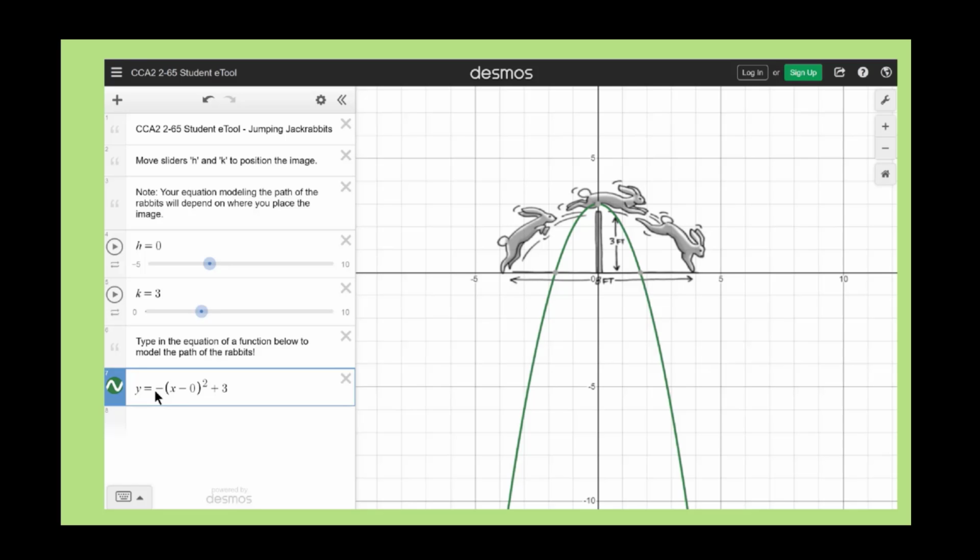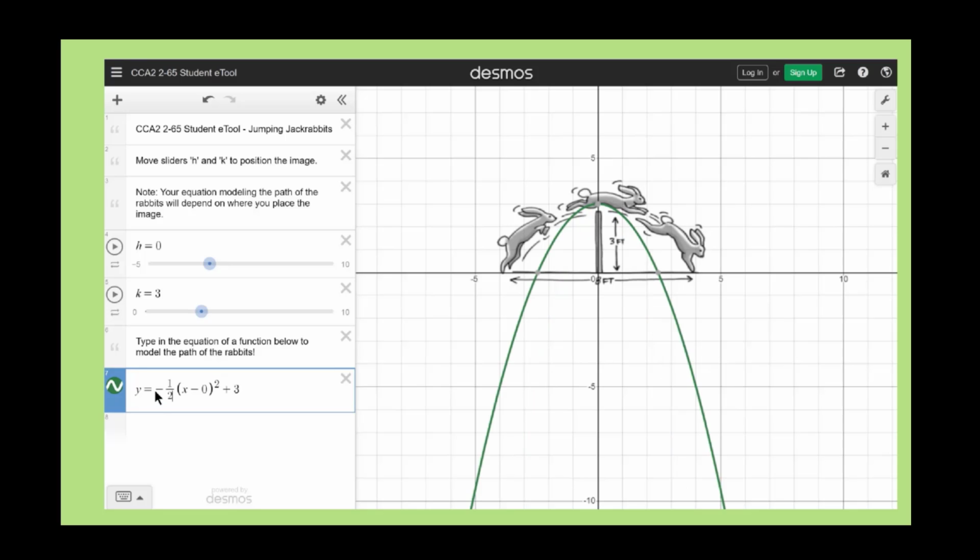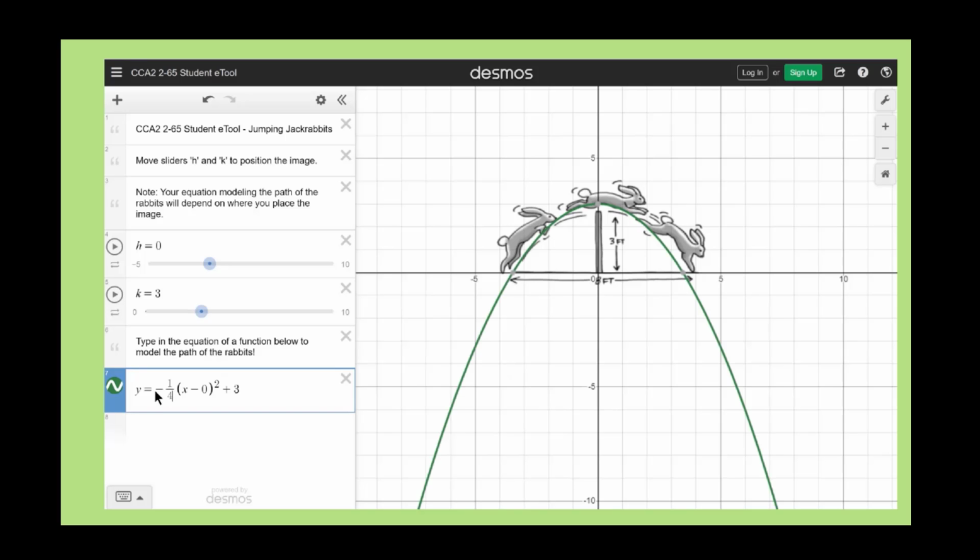So I'm going to mess with what A should be. And since we know that the absolute value of A, if it's greater than 1, is going to be a stretch, if it's less than 1, it's going to be a compression, and we want a compression. So I'm going to start with just changing it to 1/2. All right, well, 1/2's getting me closer and closer, but not close enough. So let's try 1/4. All right, I'm getting closer. I still think I can go a little bit farther. So I'm going to try 1/5.